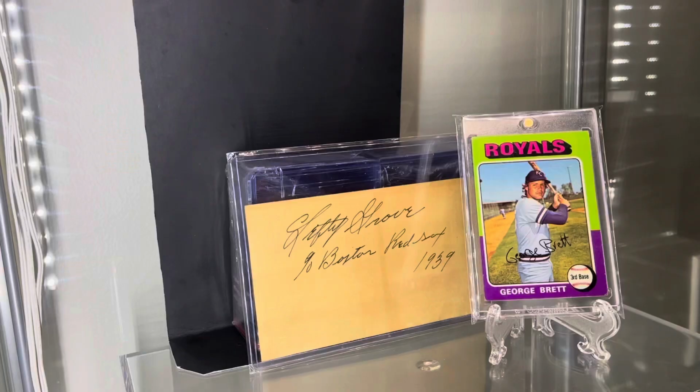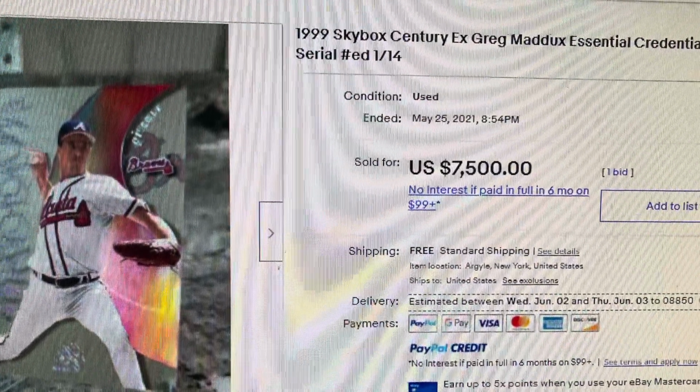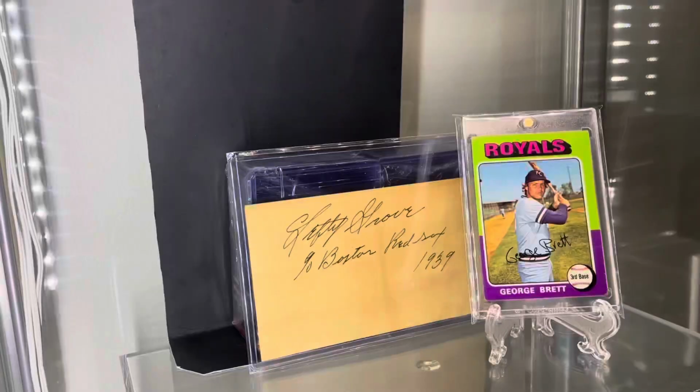It's okay. Okay, Greg Maddox. Now, this card here, well, listen. The market's crazy. There's a bubble and it's bursted. Prices are going down. But certain cards are still wildly crazy. In fact, this one card popped up that's on my huge wish list for Maddox. Sold for a ridiculous amount of money. I was definitely not going to pay anywhere close to that for such a card.